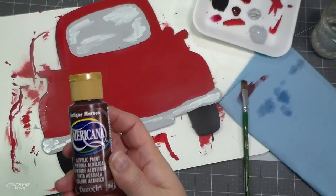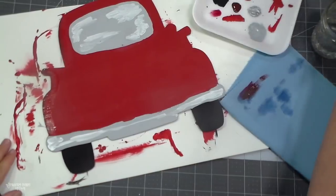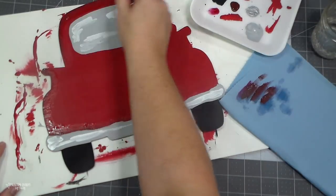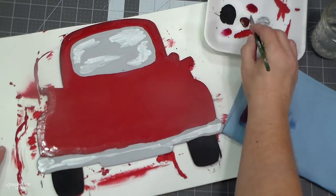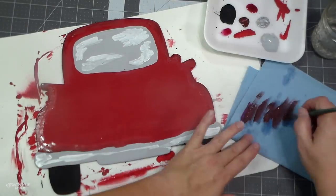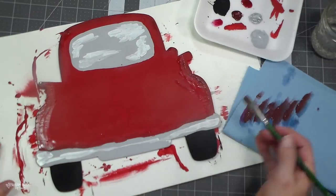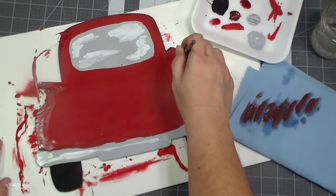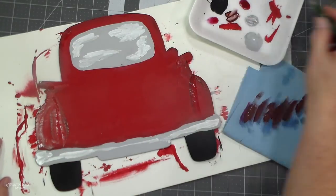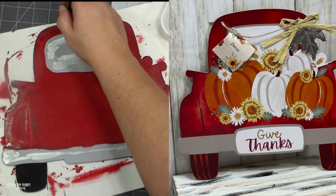I'm going to use this color called Antique Maroon. It's an Americana brand. I'm going to go ahead and do some detailing or shading to the truck. I had an extra truck from the Dollar Tree that I was looking at, and I'm kind of following the same pattern of where they had the highlights and different depth and dimension on this truck.